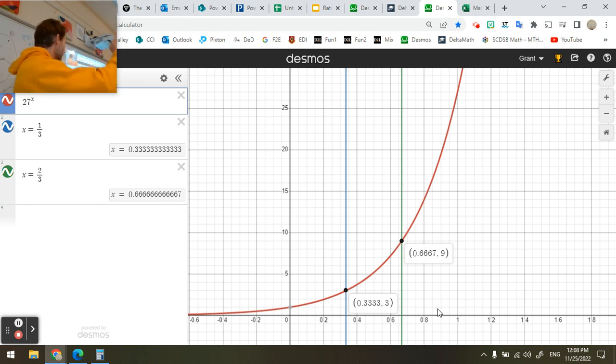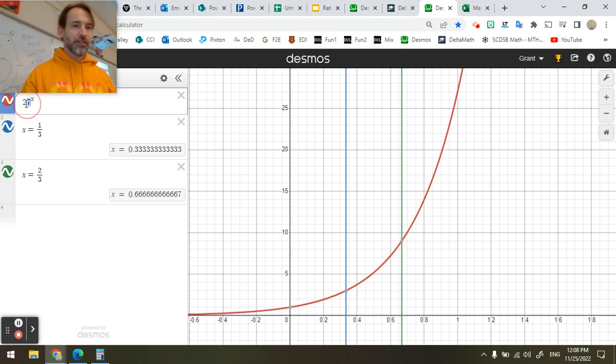And notice that as we look at these fractional points, these fractional exponents, these are the points that complete a smooth curve, a smooth growth curve between 0 and 1 for values of x. And Desmos is suggesting we should also be able to take 27 to the whatever we want. Any kind of number, and we'll get weird decimals in between, but because 27 is itself a cube, that's 3 cubed, we get nice values at the thirds. All right. Let's take a look at 64 to the x.